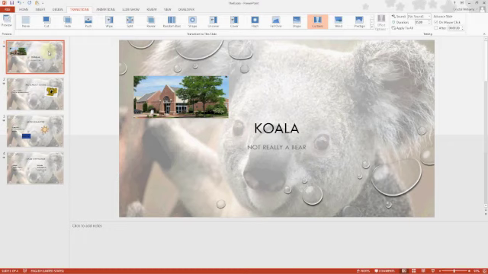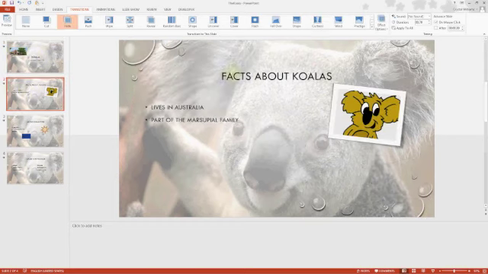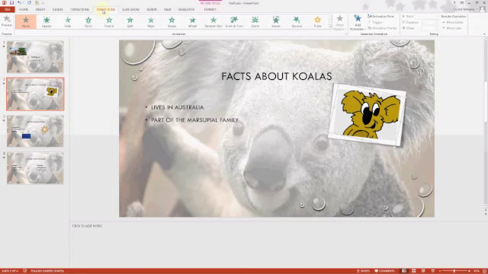An animation is applied to a specific object on the slide, like a picture. I'm going to apply 3 different animations. I'm going to have one of my objects appear and disappear, and then one of my objects just move on the slide. I'm going to go to my second slide where I inserted a clip art. I'm going to click on my clip art, and then I'm going to go to the animations ribbon.